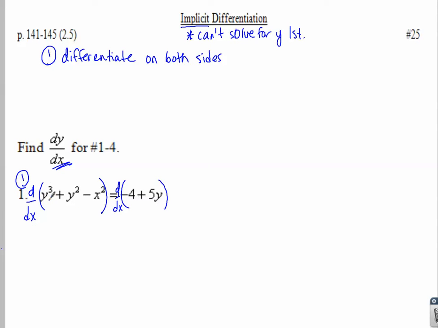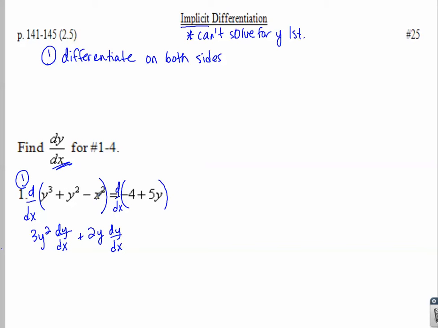Let's actually do that. The derivative of the y cubed, 3y squared, but it's not a variable that matches the x, so we have to use the chain rule. Times the derivative of the inner function, the y, is dy dx. Same thing with this guy. 2y, that's only the derivative of the outer function. y is the inner function, different than x, so times dy dx.